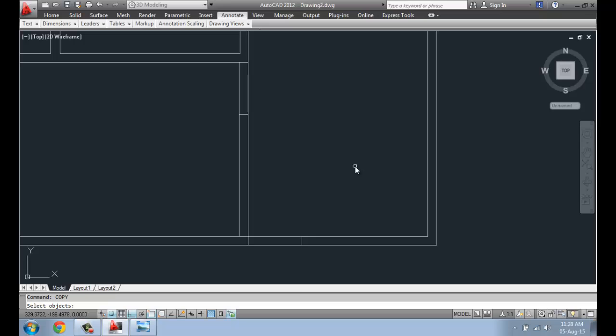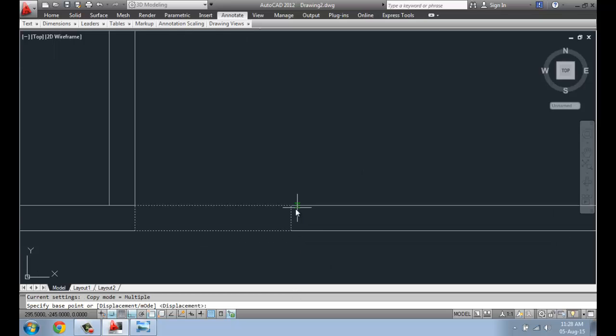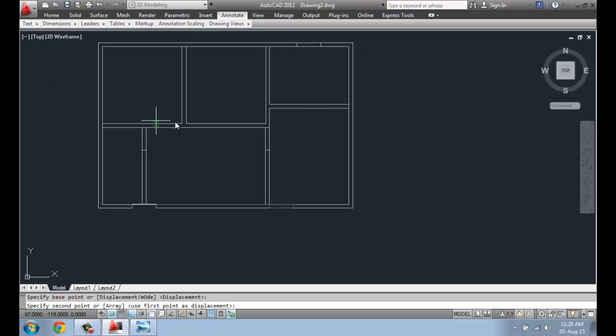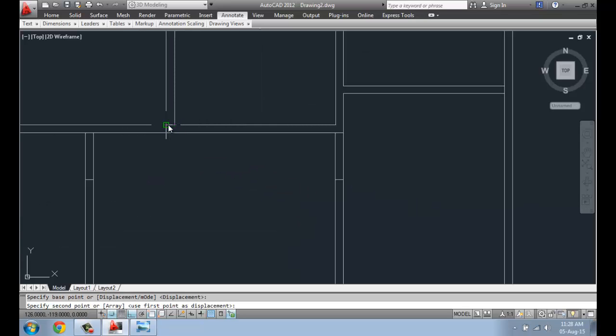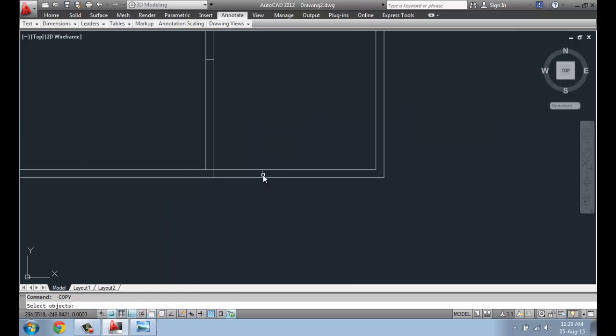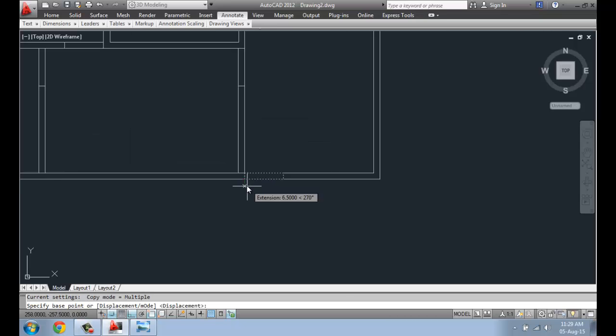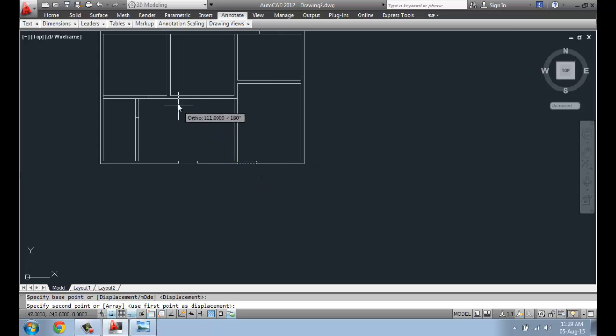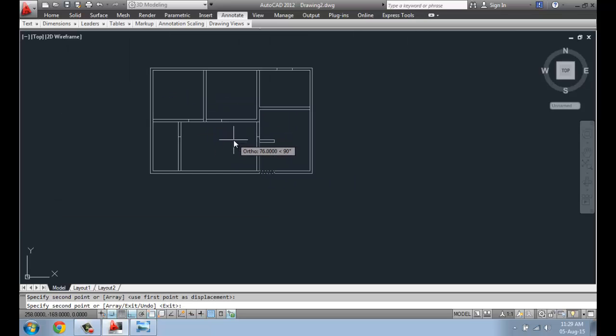Copy and select it, hit enter, and this is the base point, and here hit enter again to repeat the same copy command. So we select this and enter, and this time my base point is this, to put it here.